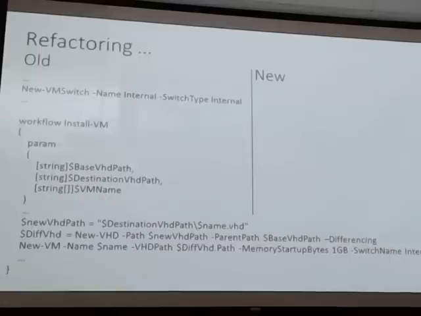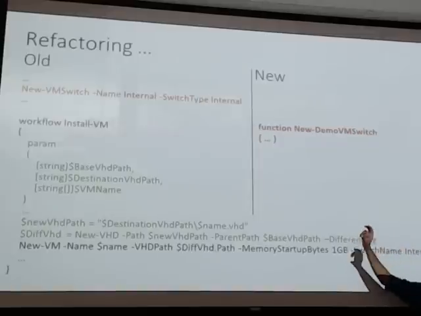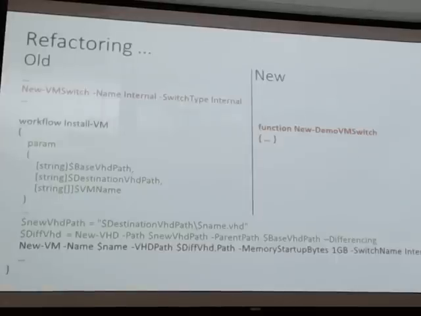And when we started thinking, we said, okay, look at this highlighted line of New-VMSwitch. We'll refactor it into a function. The function will take parameters for the name and the switch type. And we'll call it, for this purpose, New-DemoVMSwitch. And then we said, okay, let's look at this green PowerShell. What this is doing is taking a parent VHD and a destination path, and creating a difference disk. So why not separate it out? And then we said, oh, we'll call it a workflow because it provides parallelism. You can do it with jobs as well. And I can create multiple VHDs there.